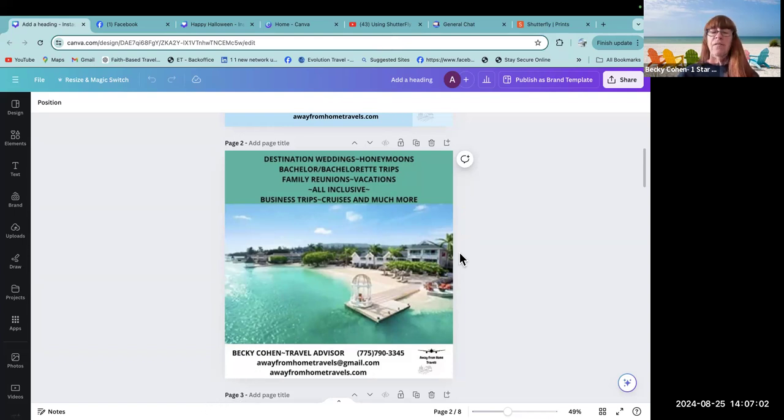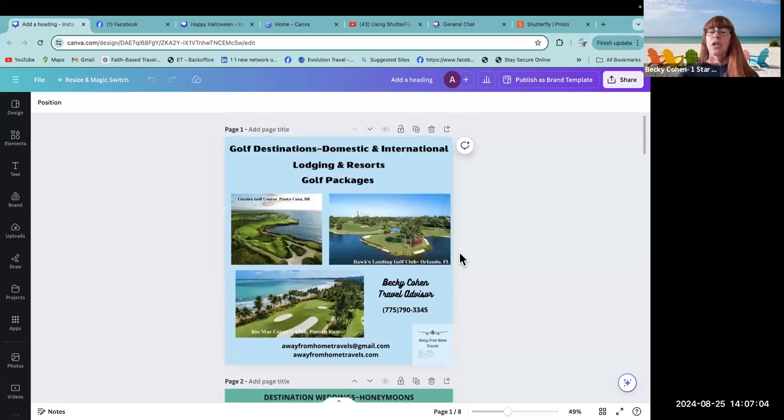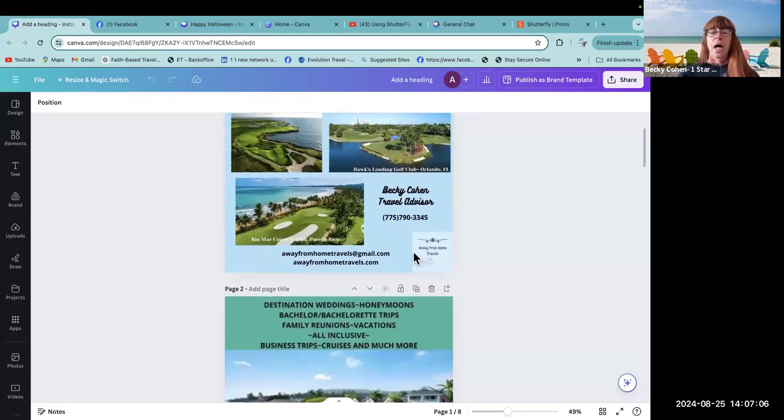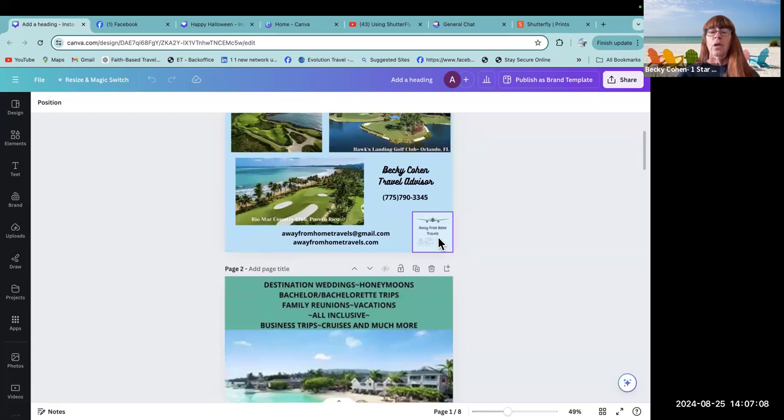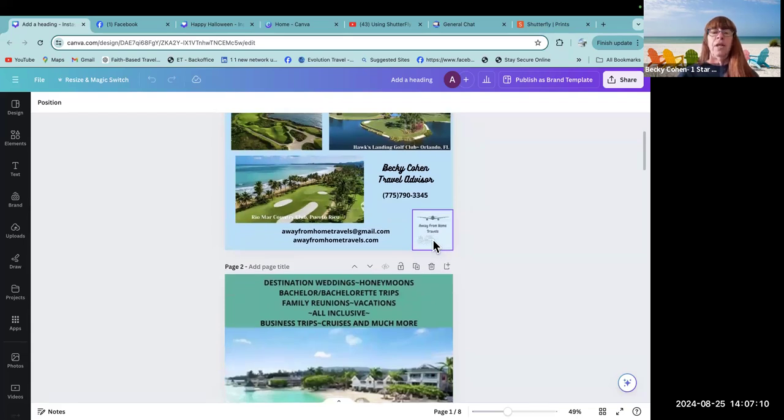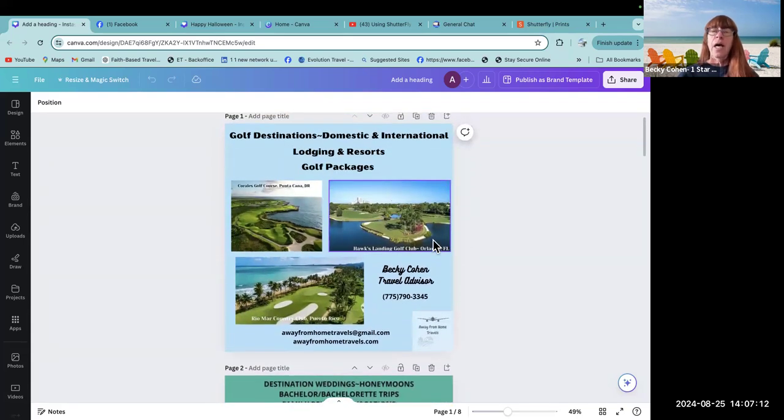So these are the types of things that you guys can use your Shutterfly app for. Always want to have your information on these, whatever you use them for. And then the following year, I got hooked up with golf stuff. You guys can use these little prints for anything that you want.